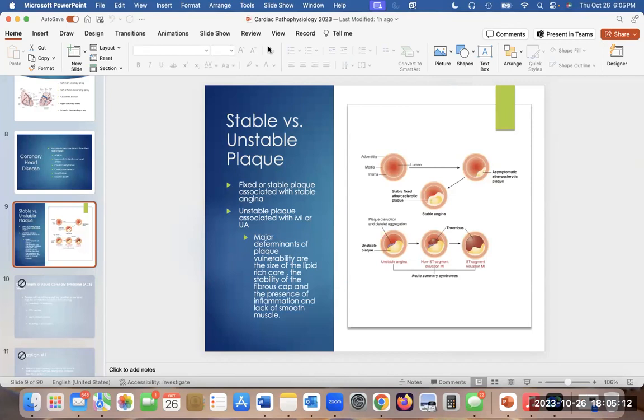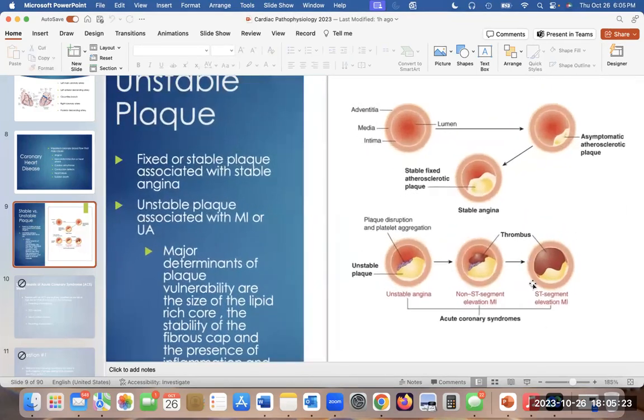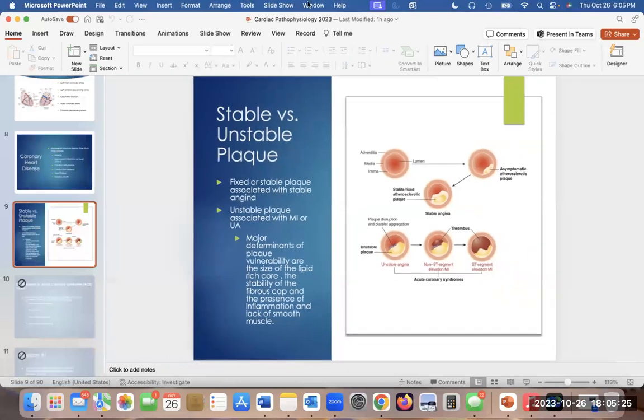But unstable plaques are going to be associated with that MI, which is going to be causing that buildup, maybe even a clot formation, which is completely blocking the blood flow, as you see right over here, because of that clot buildup, causing potential MI. Because remember, unstable angina, as we were talking about before, can lead to a myocardial infarction, and it can have ST elevation, but it's not relieved by anything. It's not relieved by giving any sort of nitroglycerin, and it's not relieved by rest like stable is. So I think that's just the meaning of these.